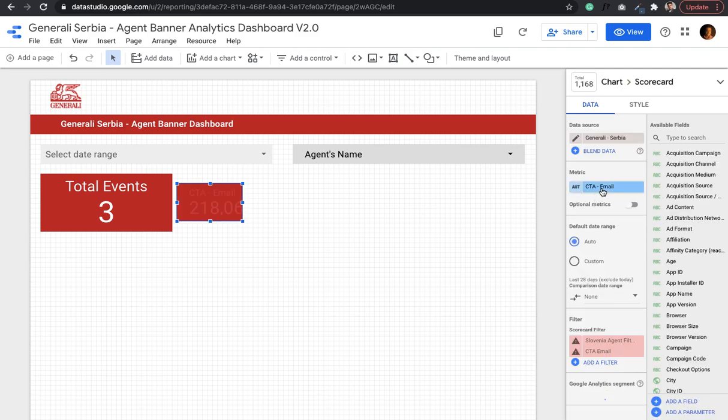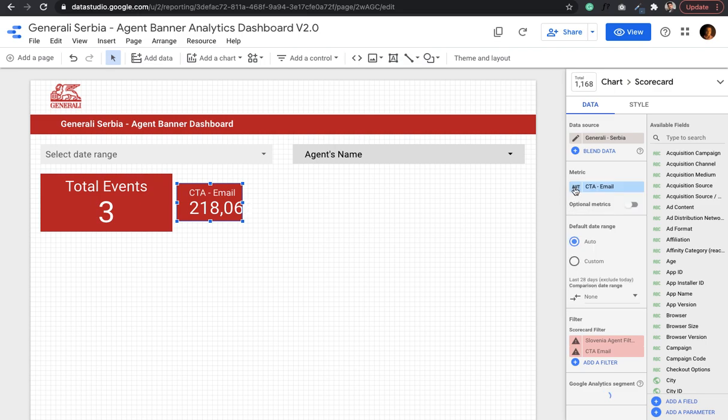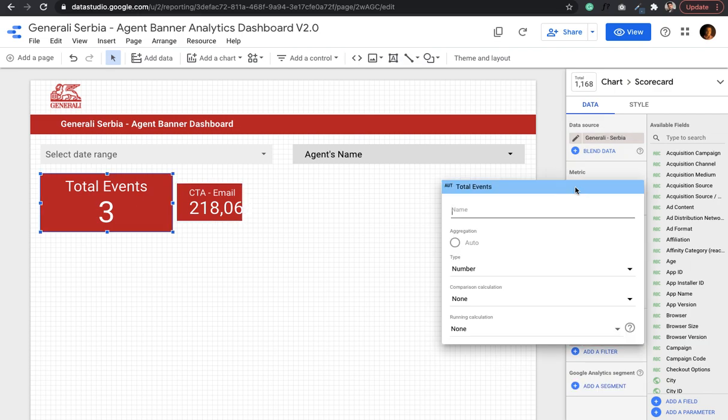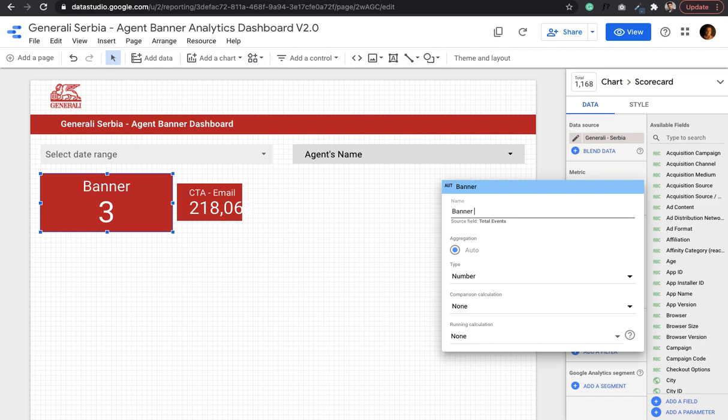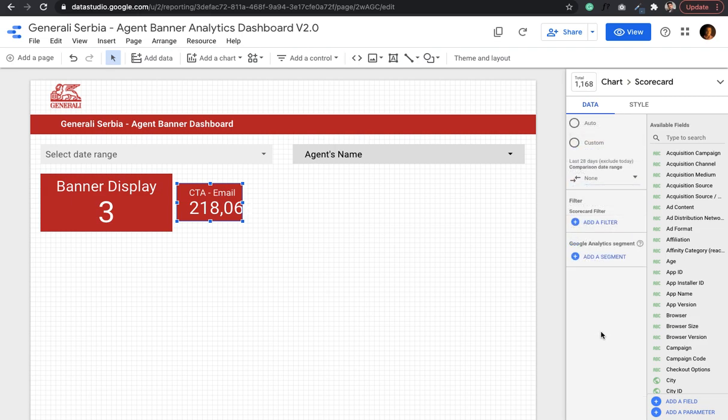Obviously, the source is going to be Serbia. Actually, I don't think we need to do that. It's already total events. So let's just call it display. When you're copy pasting like this, you actually don't need to do a whole lot.